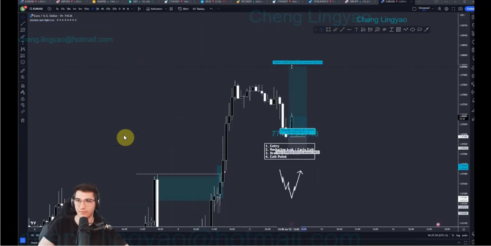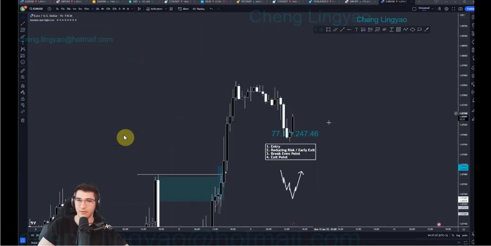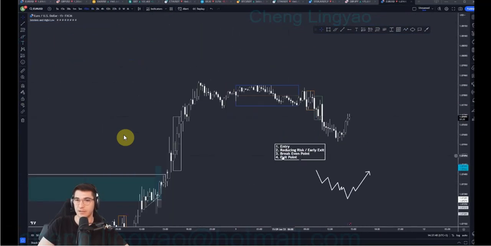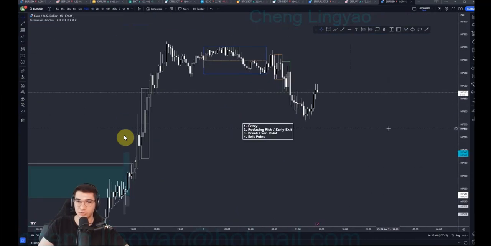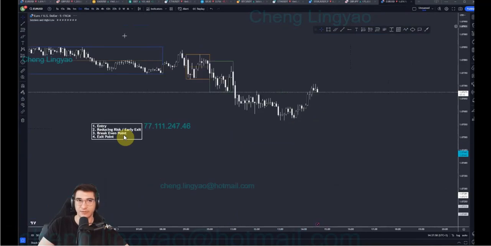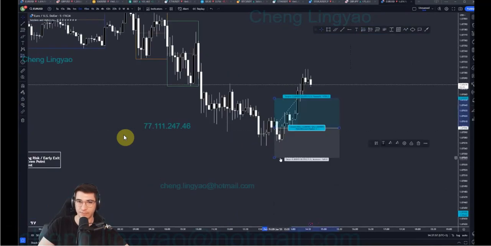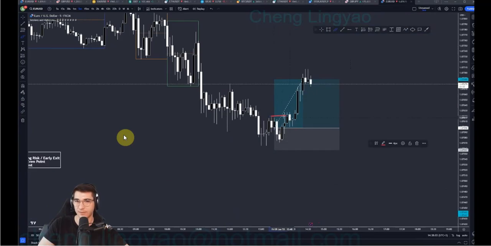If it goes to my take profit, then I make money, and I don't care that I closed that trade at break even because I reduced risk and I exited when I had to. Break even point, as I said, always after a break of structure I go break even. So if I entered here, right, let's say I entered here, price comes down again, creates a new break of structure, not the first one, because after it creates a break of structure after your entry, price usually returns to retest and can take you out at break even.